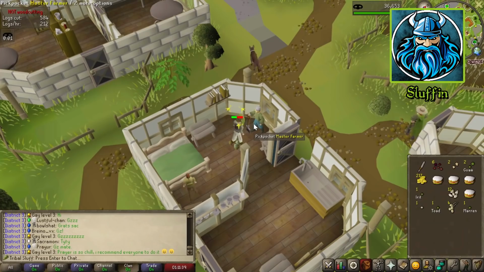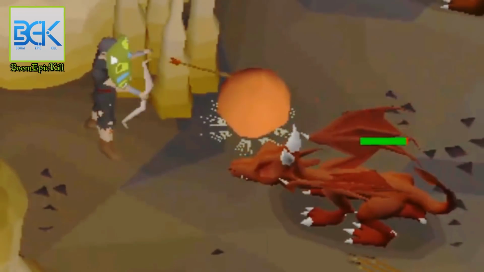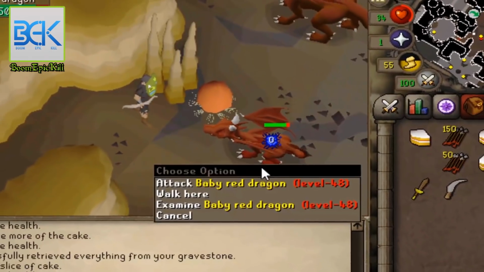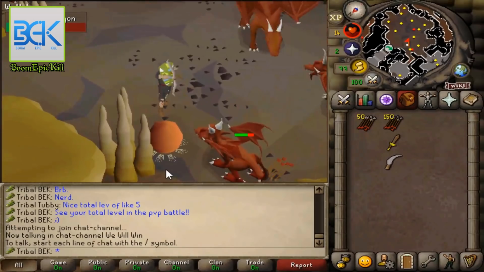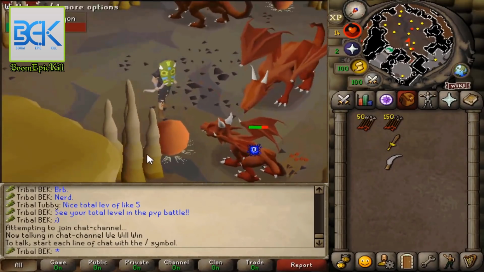Dude, we have two? The amount of herb seeds I'm actually getting from Master Farmer right now is pretty insane. With 45 range and probably the highest range level of the competition so far, we're now able to defeat baby red dragons. Not only are these baby red dragons good for their bone drops, but they also have a chance of dropping a grubby key, which is very important for us to get.